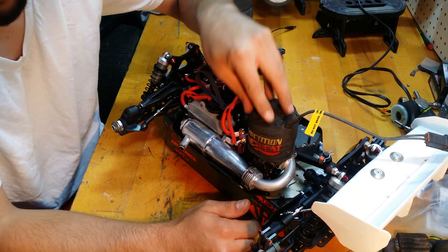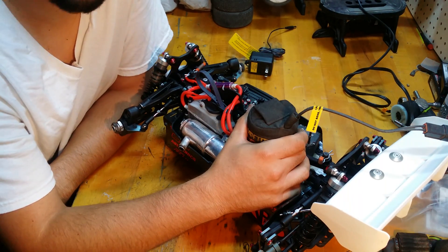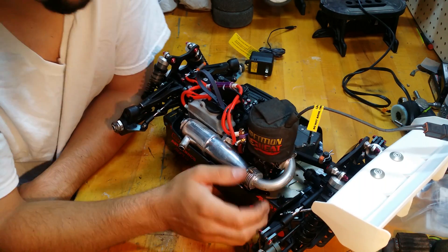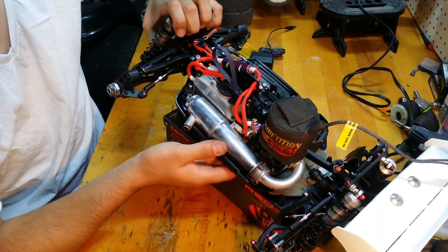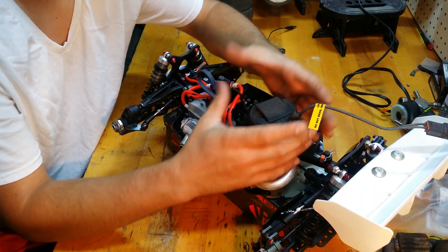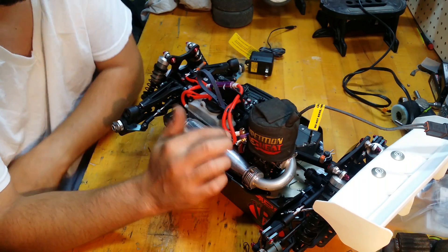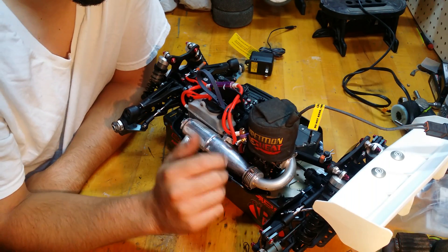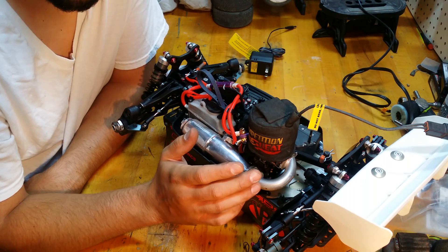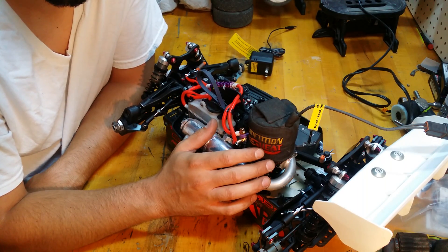We're gonna bring this up to full temperature. This heater only comes up to 180 degrees — it'd be nice to see it hit 200, but 180 will be fine. We're gonna make sure our engine is at bottom dead center. We don't want our piston stuck in there — we don't want to expand the metals and then let them shrink back around the piston when it cools. Make sure your piston is at bottom dead center. If you have the time and a nice fancy motor, I'd recommend it — it's not hurting anything.